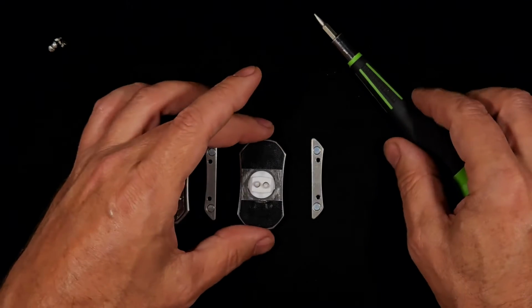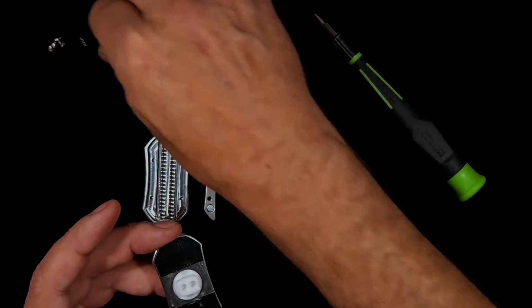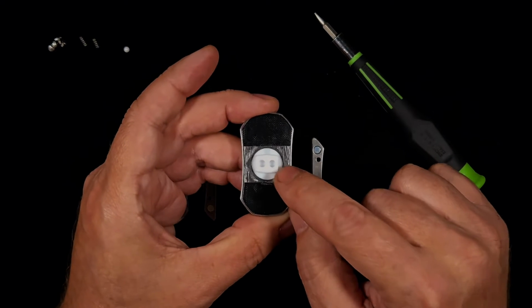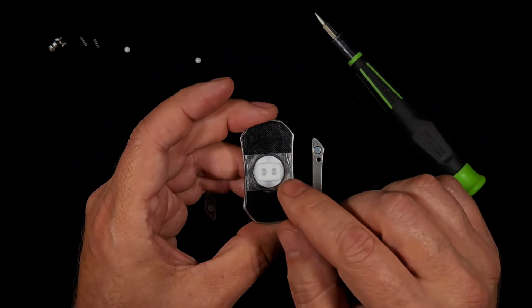And then we'll just dump this stuff out. Two springs, two balls, put those up here. Odd thing about this, it came with only one spring and one ball loaded in here instead of two. And they don't give you enough springs, they don't give you enough balls.